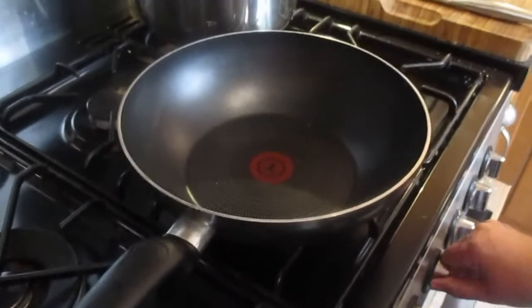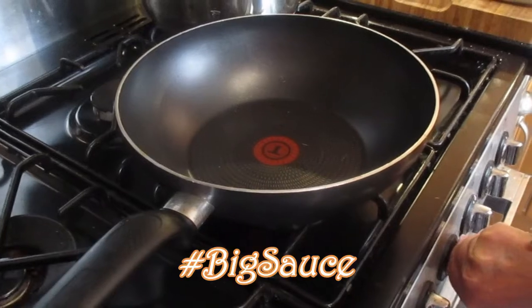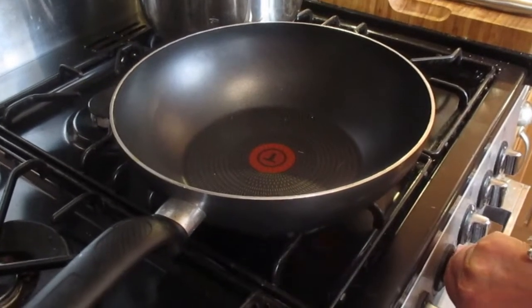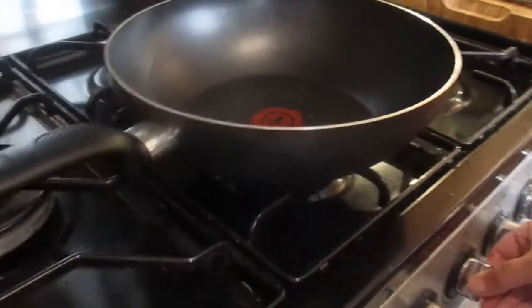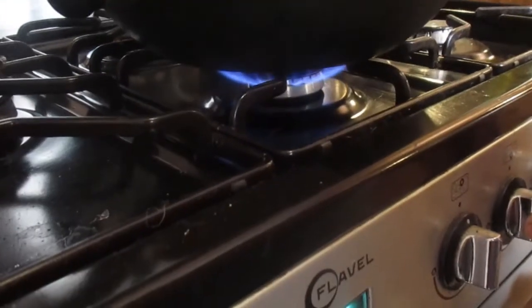Okay, we're going to put our frying pan. I've got a sort of a wok because it's going to be quite a big sauce, so I'm just going to put that on a low heat, let it warm up while I chop up an onion.